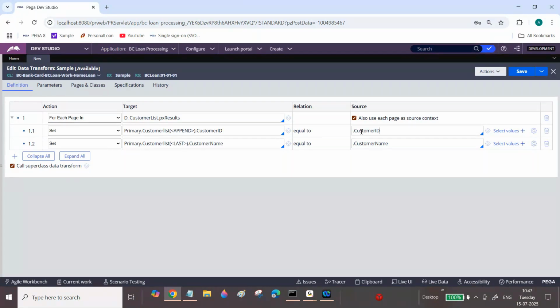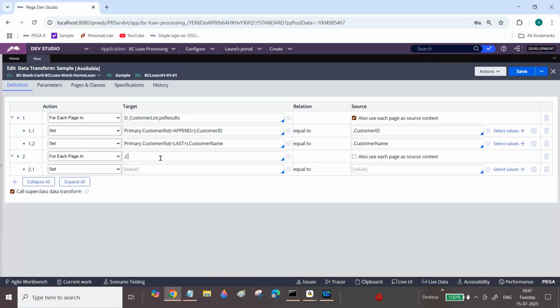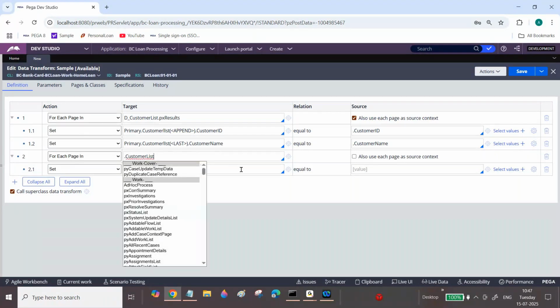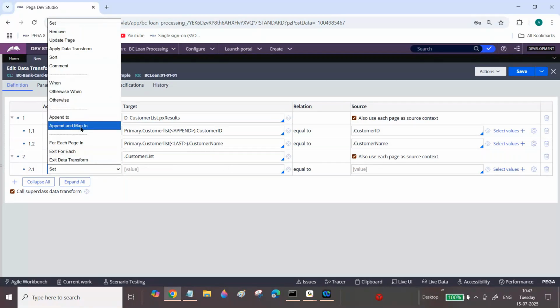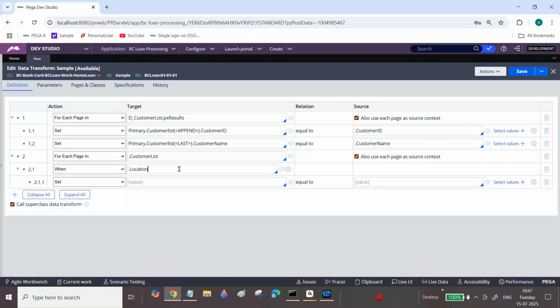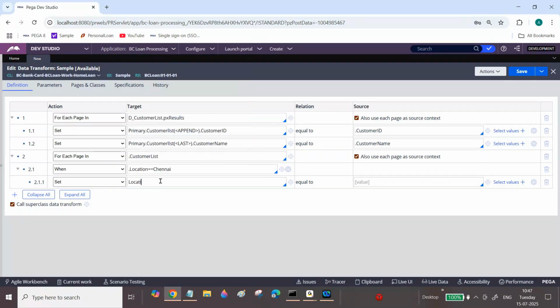Now you are looping and copying into some different page list. Or else, see here, the customer list contains some results. Now I am going to add one more when condition: location equal to Chennai. Now you want to update wherever location equals Chennai to Pune.